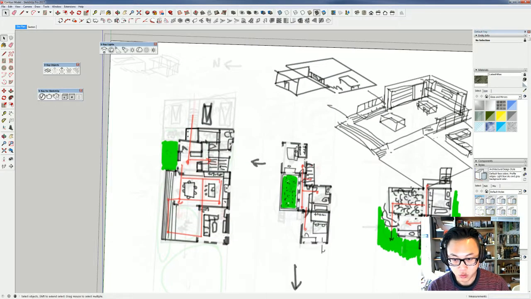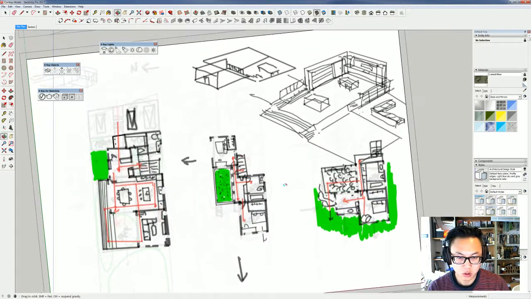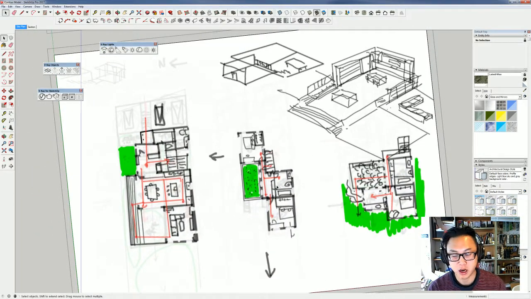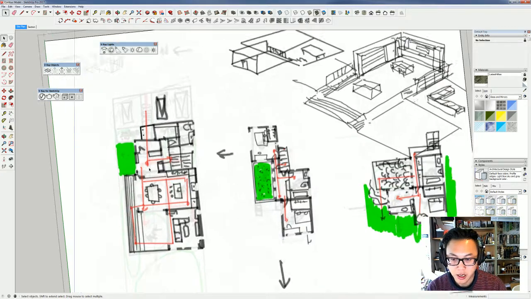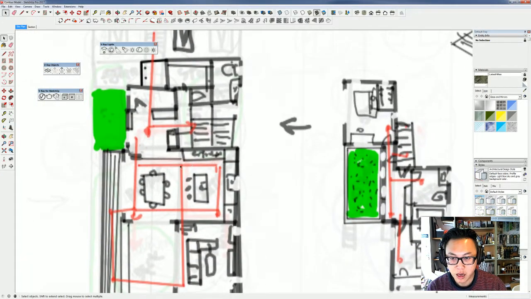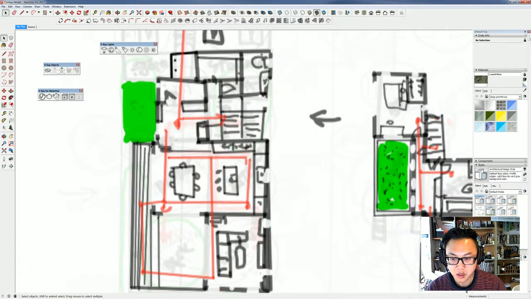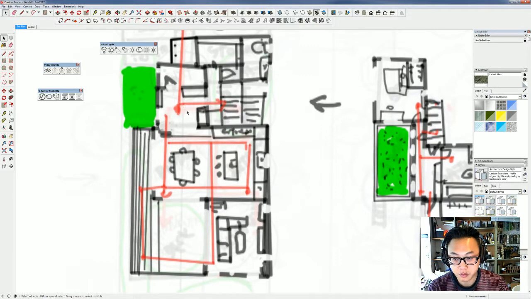Now we need to rescale that. For now, I'm not too sure about how big my room needs to be, but I know that roughly the width of this might be like 4.5 or maybe 4.2, somewhere between 4 and 4.5.